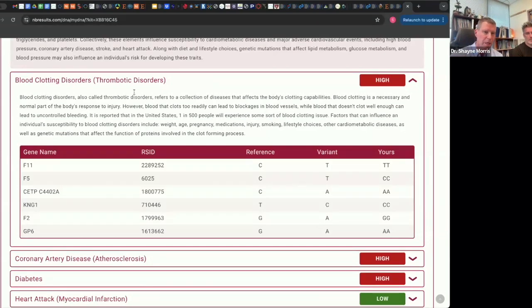So under this first blood clotting genetic profile, we've got F11, F5, CETP, KNG1. These are all what we call a gene name. And then the RSID is where we locate the actual single nucleotide polymorphism, or SNP. And then we have a reference, variant, and then what the actual outcome of the person that took the test got.